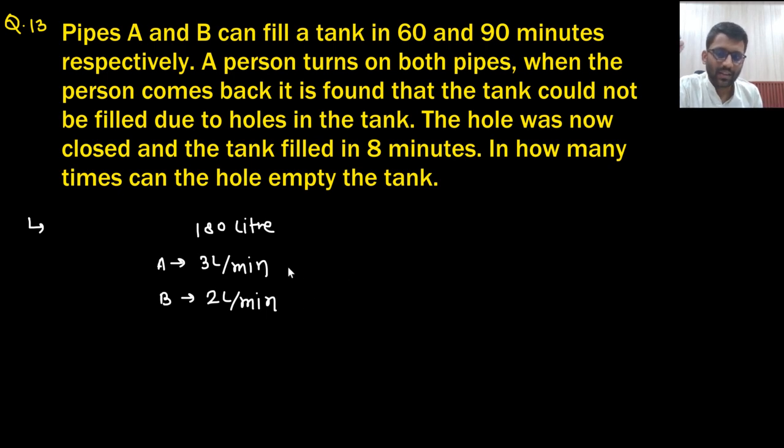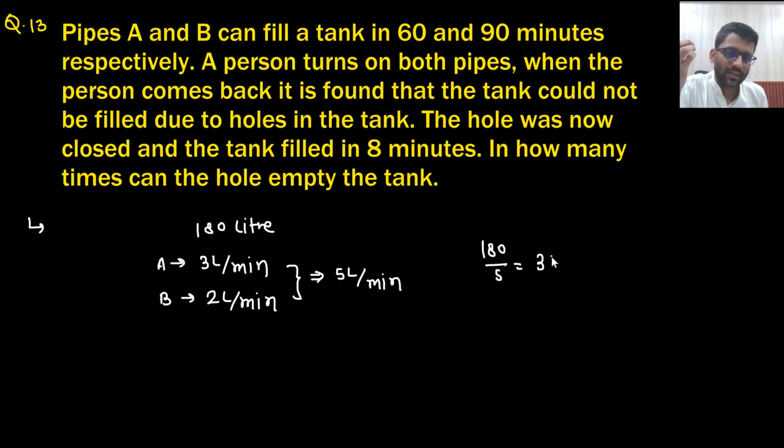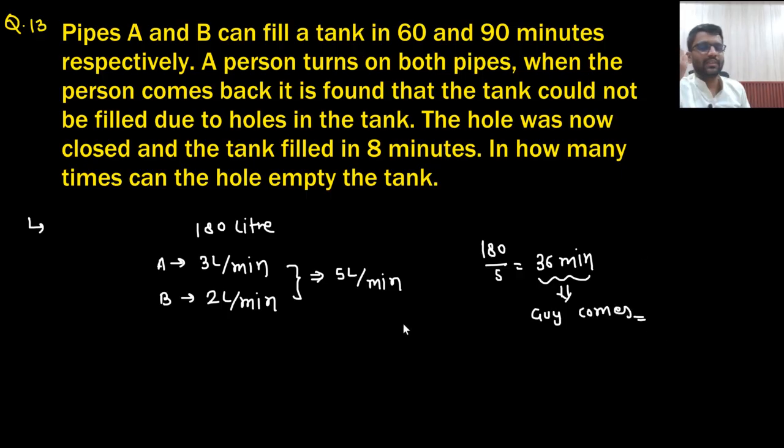So basically he turned on both of them. So he was expecting that in 1 minute you were getting 5 liter. So in how much time will it be filled? It will be filled in 36 minutes. So the guy would have come after 36 minutes. Guy comes after 36 minutes. Then what does he find? That there is a hole and it could not be filled.